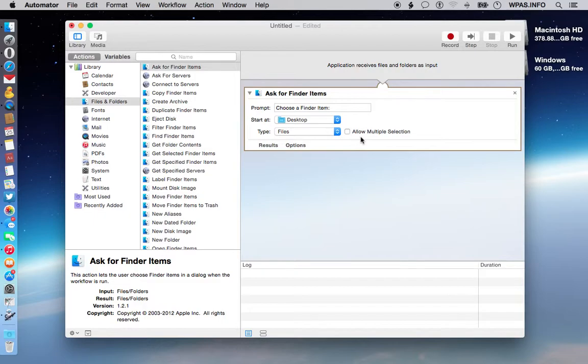So if you want to convert 500 images to black and white, not many people want to do that manually. So you would check this option, and that would basically enable the app that you're creating to select multiple items. And we got that first step in there.